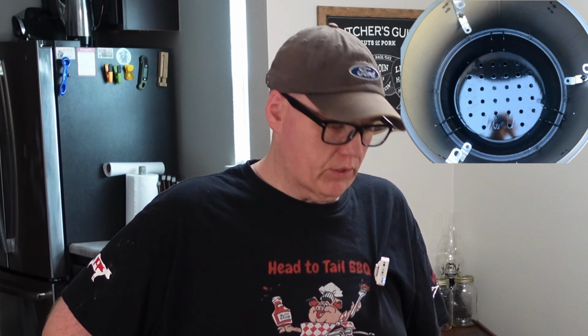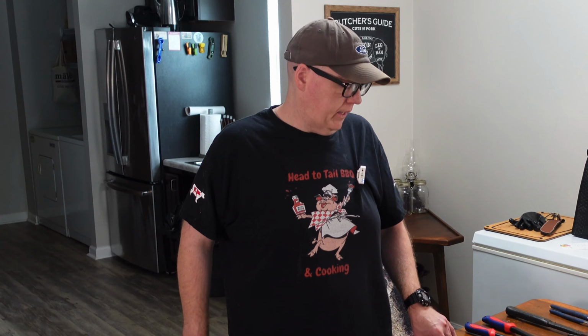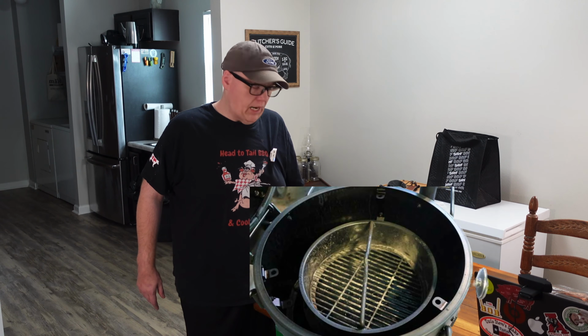So today I'm doing a little modification on the Oklahoma Joe's Bronco Pro. It's got a heat diffuser in it that works great at diffusing the heat, that's what it says. That way the heat isn't just blasting straight onto whatever you're cooking; it hits and disperses and goes around. It's got some holes in it to help the airflow and let the smoke and heat come through. It's also great when you're grilling, because you can just sit your charcoal basket on top of it to cook.